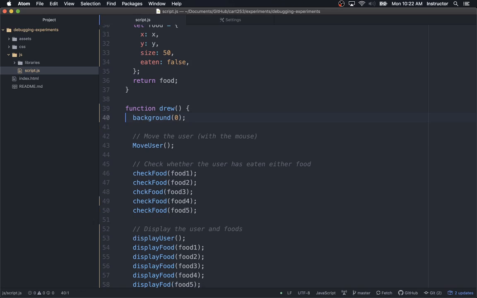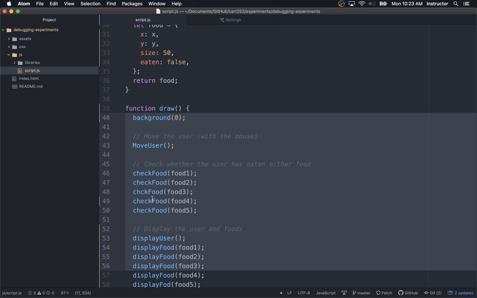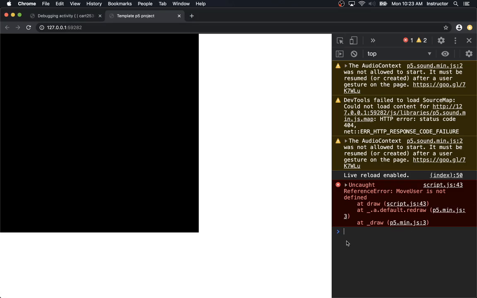So I can delete this. The first thing that you should maybe be suspicious about when we're talking about a draw function, which is something automatically called by p5, is you should really look at your function definition, right? And in this line, we can see the problem. Function is fine, but I've called it drew instead of draw. That's why it's not being called, because p5 only calls it if it's called draw. Save. However, this might introduce some other errors, so let's go back. Because this wasn't being called, anything in here wouldn't be generating any errors, right? Because it wasn't even running. And indeed, now we have some errors, but we do have a black background, so that's a cause for celebration.